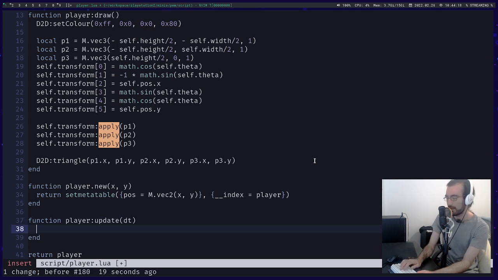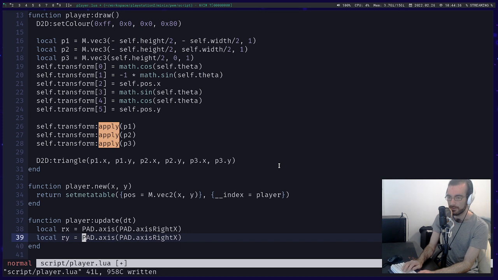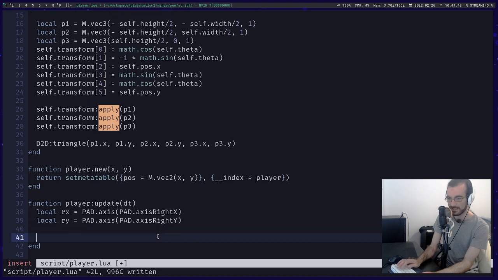So, let's go local, let's say Rx is pad.axis right, pad.axis. So we ask the gamepad for the value of a current joystick axis.